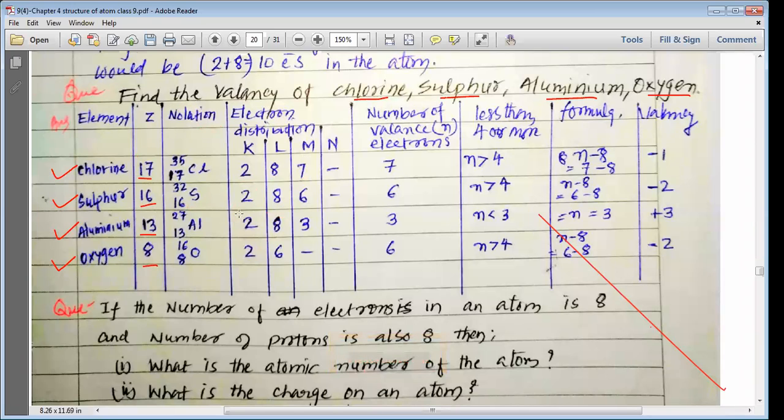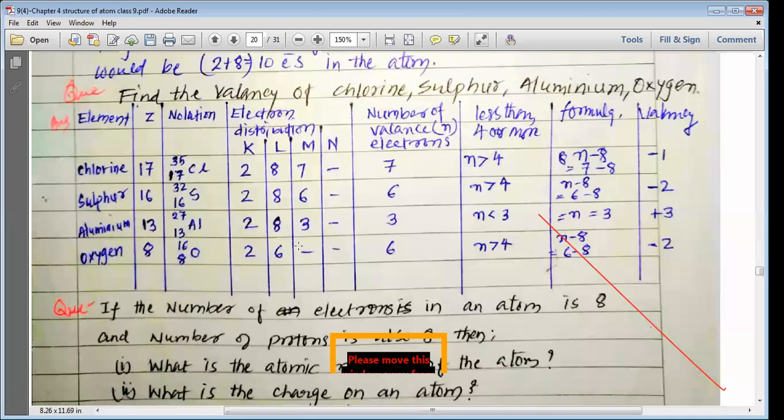Now let's look at the aluminium. First, in the first shell we can put 2 electrons. So it is 13 minus 2, which is 11. Then in the next shell we can fill 8 electrons. So 11 minus 8, that is 3. And then the last 3 we can fill into the third shell. Same way in case of oxygen 8, in the first shell we put 2, so 8 minus 2 is 6. This 6 is less than 8, and in the L shell we can fill 8 electrons, and that is why we put all 6 electrons into the L shell. So this is how, my dear students, we understand the writing of the electronic configuration of any element if its atomic number is known.